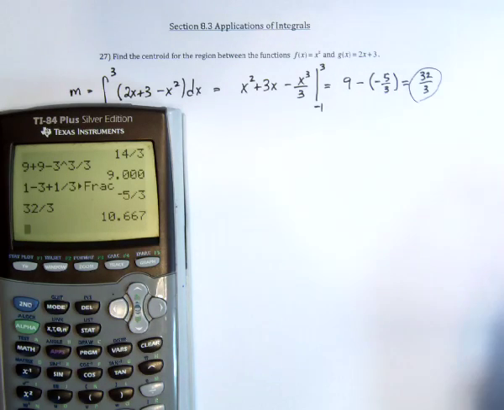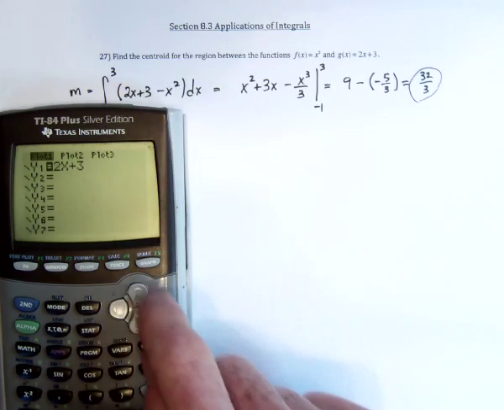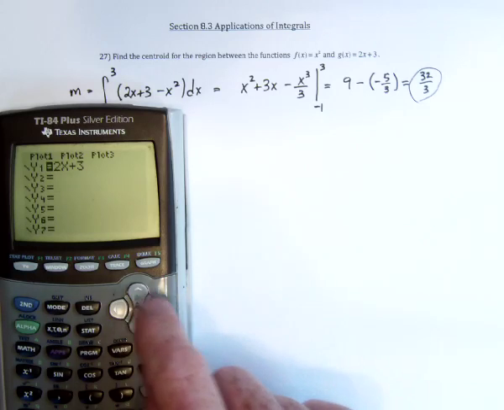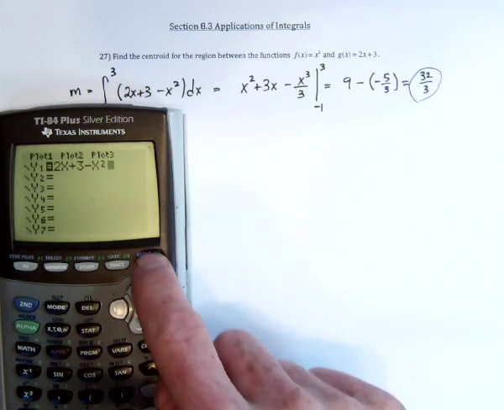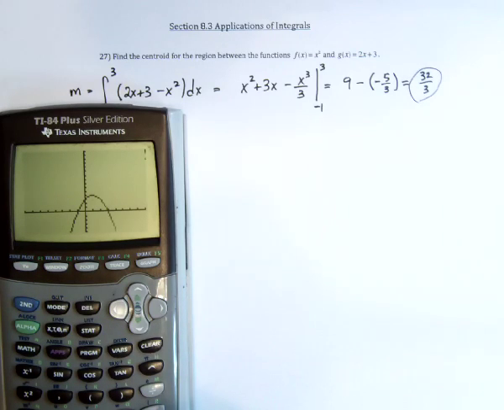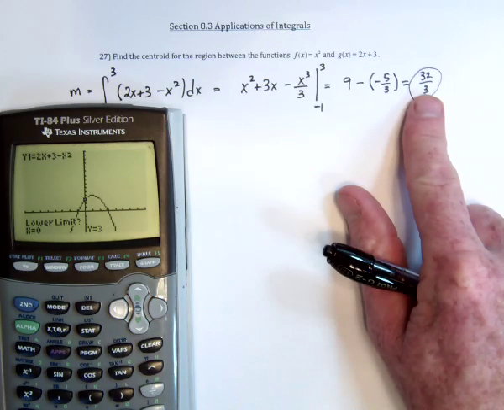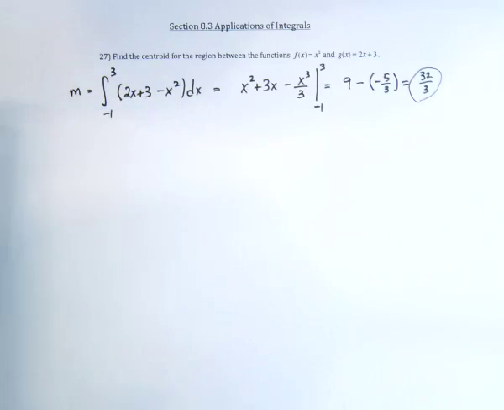I'll use fractions. You can check that we got that right by going over here and saying, all right, what we're really integrating is this one minus this one, and then calculating the integral. The graph is going to look different than the original because I just subtracted them, but we should get 10.667, from -1 to 3. All right, we're on the right track. We've got 2 more integrals to go.